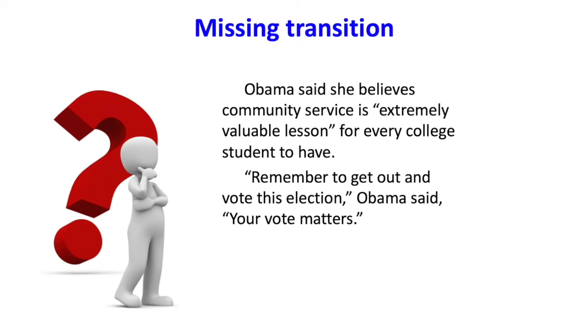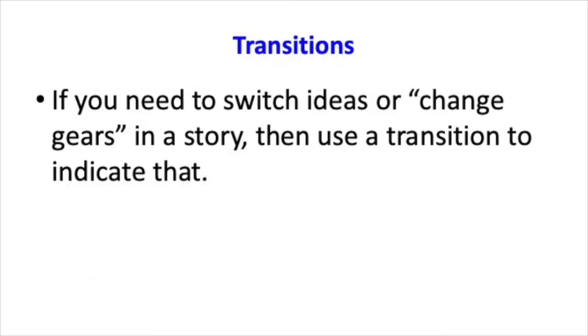Otherwise, if you just wrote the part about community service and then you had a quote from Michelle Obama about the need to vote in the upcoming election, it wouldn't make sense. The reader would be confused. The reader would think, why did the story go from talking about community service to talking about voting? What does voting have to do with a community service award? So transitions are the glue and signals that hold our story together and indicate to readers we're making a turn or covering a new point.